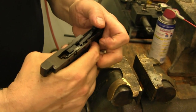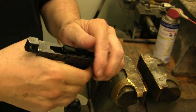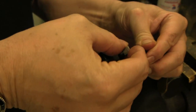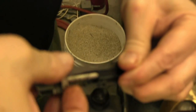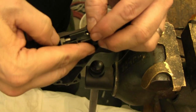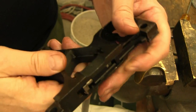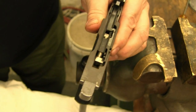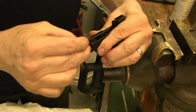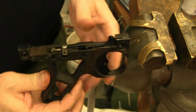On this, you pull the trigger back to tip it up, and place the trigger bar into the trigger. Pretty much that puts most of the internals in place. There is the guide pin, which fits on the side, and that's going to be held in place by the grips.